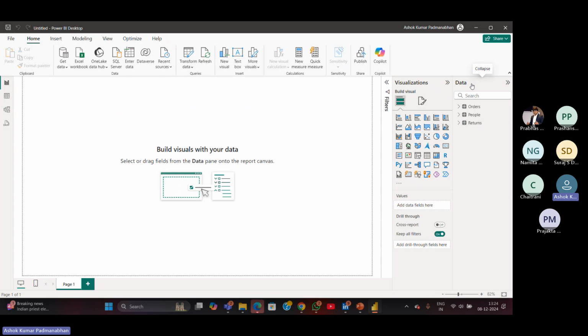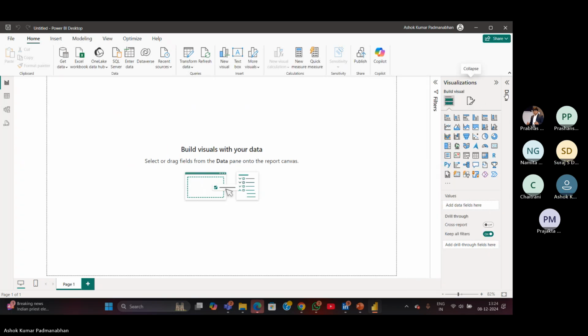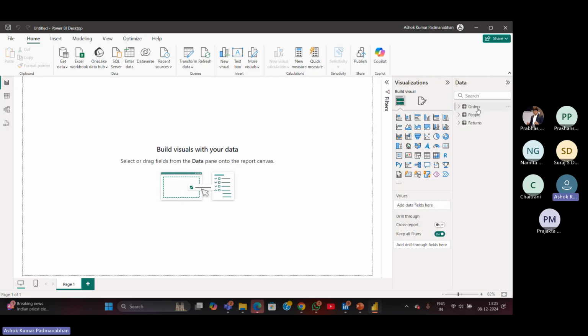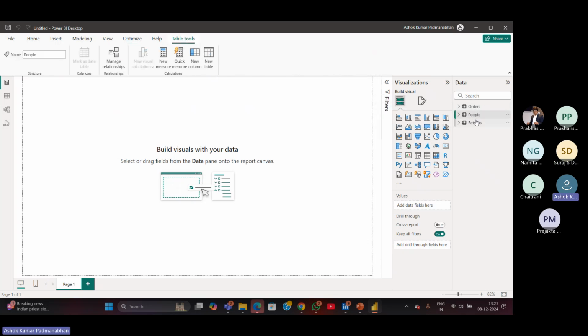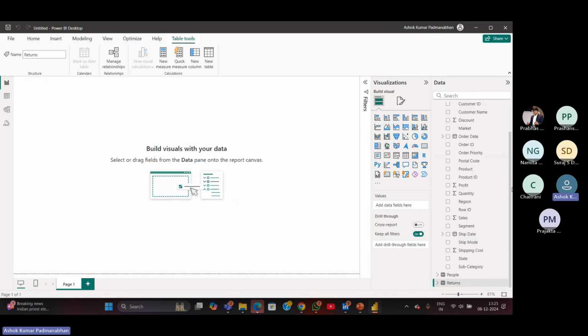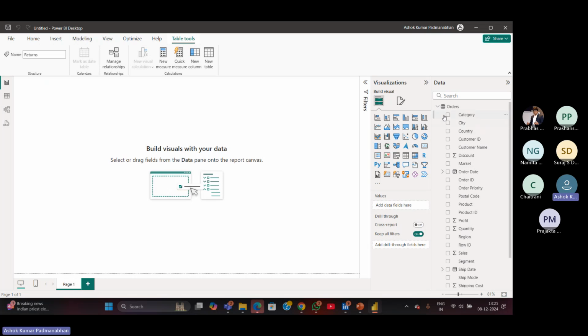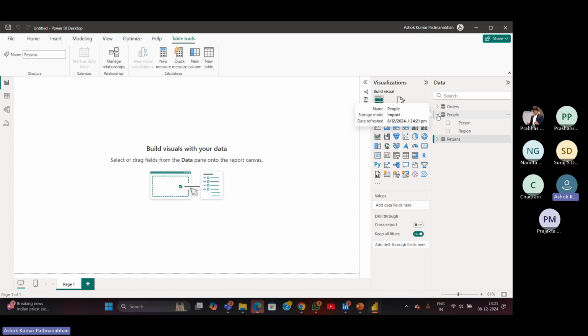And you can see a pane called the data pane on the right-hand side. All the three tables are loaded here. You can see orders as a table, people as a table on the right-hand side. This is called the data pane, on the right-hand side of the screen. This is the orders table, people table, and returns table. And you have an arrow mark beside each. When you click on it, the table will be expanded and you can see all the column names or field names. All of you load this data and experience it: expand the orders and collapse it. When you click, it will expand. When you click again, it will collapse, the field names will be hidden, and only table names will be shown here.